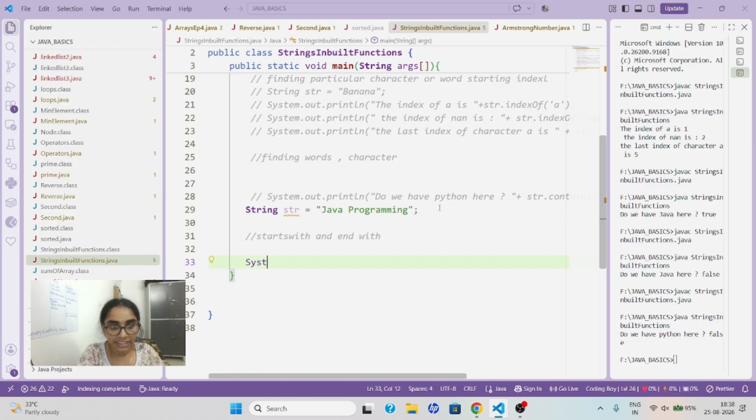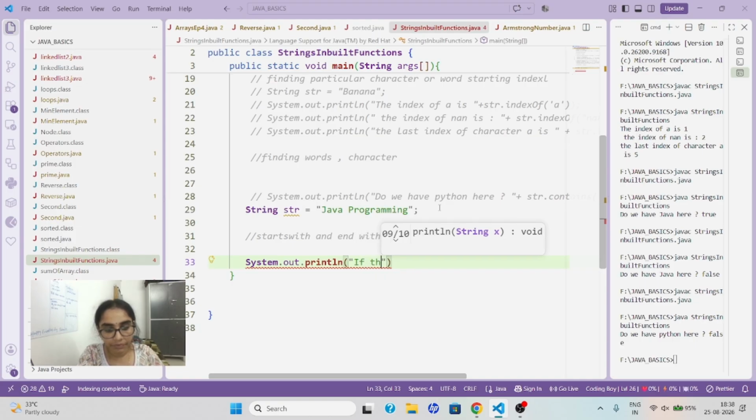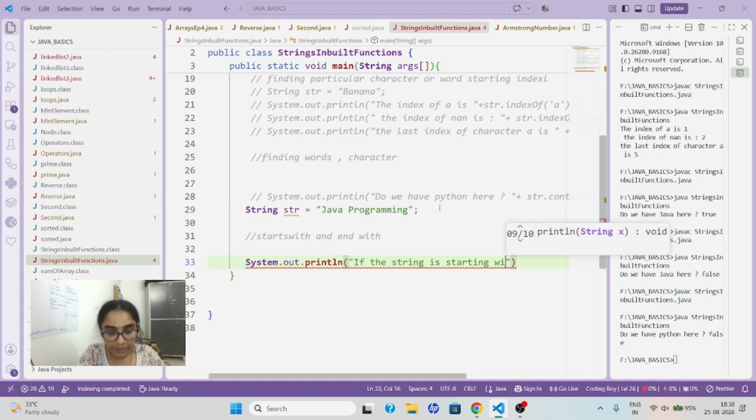Then let's check System.out.println. Here I want to check if the string is starting with Java.